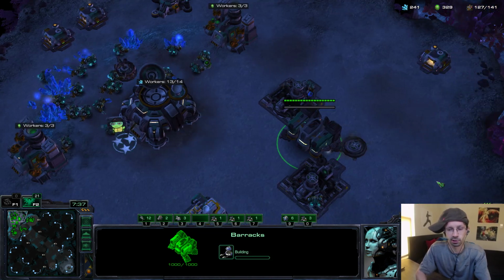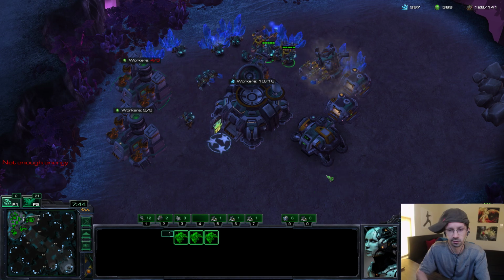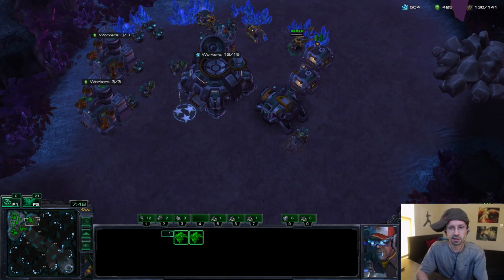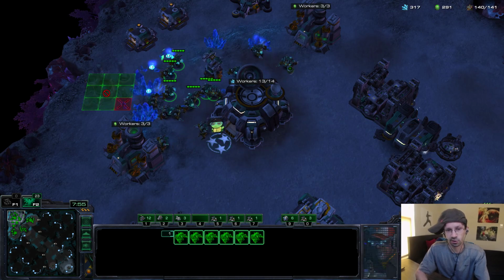Your starport, you can build a reactor with your barracks. And then you'll have 3 tech lab factories and 2 reactor factories. And yeah, this is pretty much it, guys. So there you go. Hellion Banshee opener. You can keep building tanks and Thors out of your factories. Turn these into Hellbats. Add on a 2nd armory.